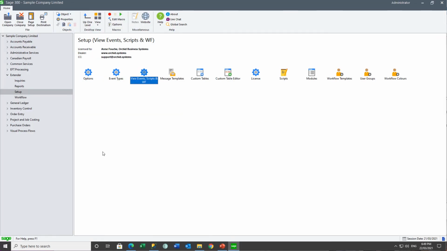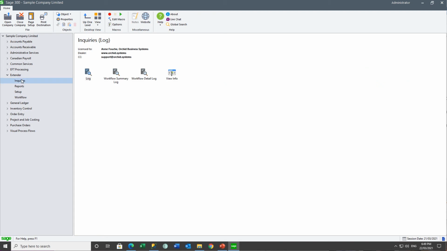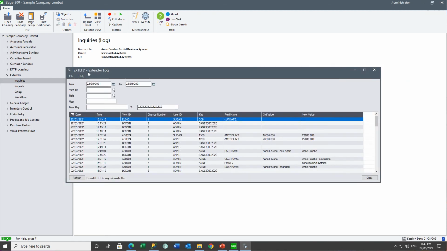And back in the extender logs, in the inquiries, we can see Sue has done a change to EL0001, which is the EFT Banks, and the record that was changed was CCB, and it's been updated.